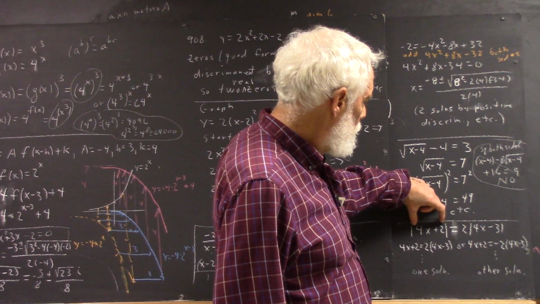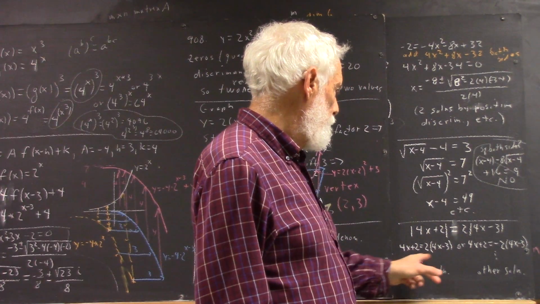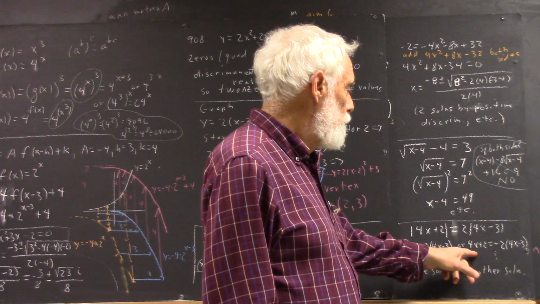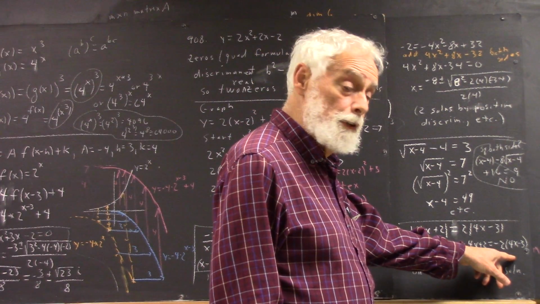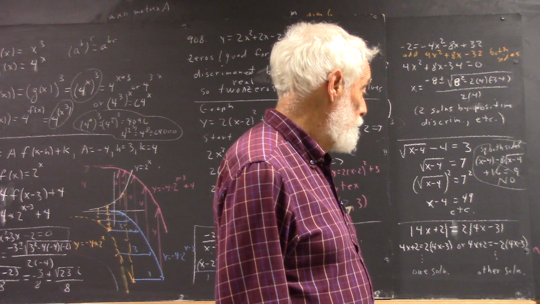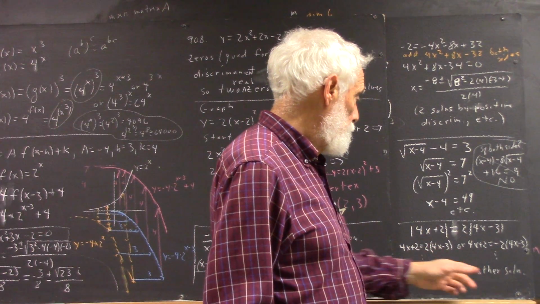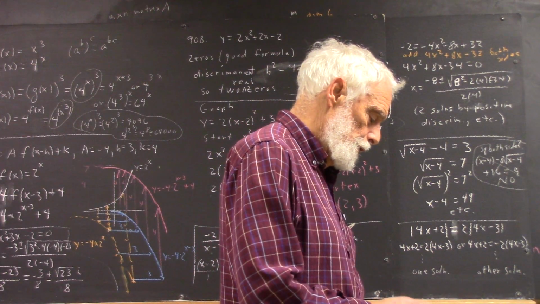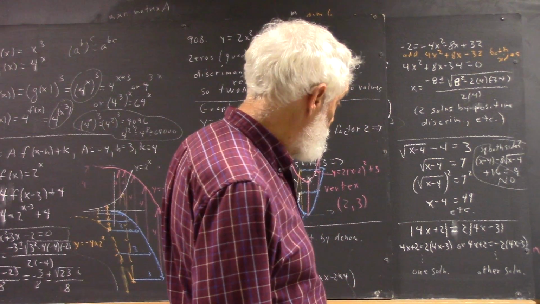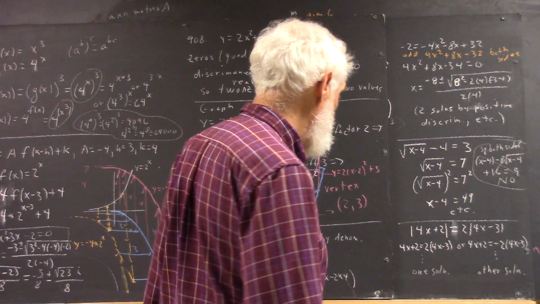to saying, okay, well, 4x plus 2 could equal 2 times 4x minus 3, or it could equal the negative of 2 times 4x minus 3. So there are two possible ways to get a solution here. And then we solve. You get one solution, you solve, you get another solution. I didn't go through with the solution. I simply wanted to emphasize in class that this splits into two equations, and you want to review that, and you want to understand why it is.